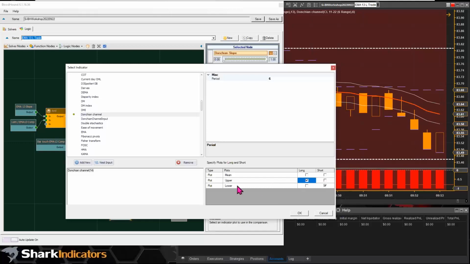And if the upper channel starts sloping upward, then we want a long output. So basically vice versa. Once you figure out one side, you can just pick the opposite for the reversal side.